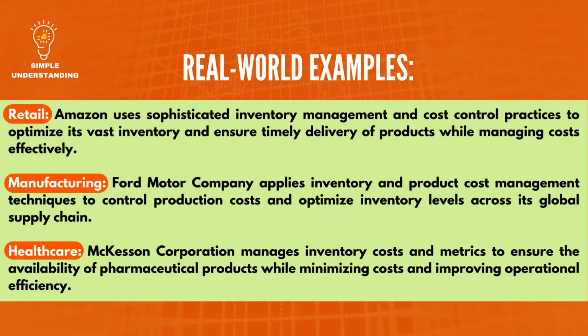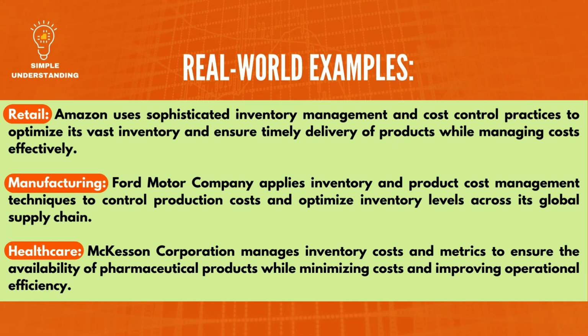Real-world examples. Retail. Amazon uses sophisticated inventory management and cost control practices to optimize its vast inventory and ensure timely delivery of products while managing costs effectively. Manufacturing. Ford Motor Company applies inventory and product cost management techniques to control production costs and optimize inventory levels across its global supply chain.